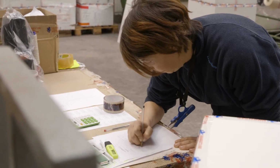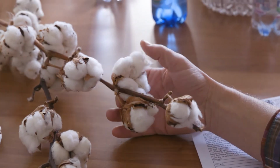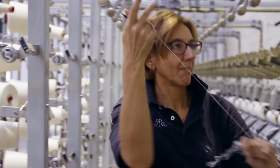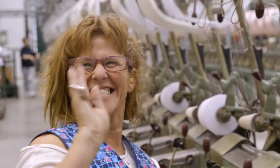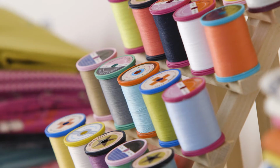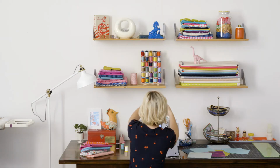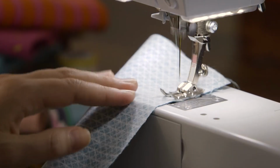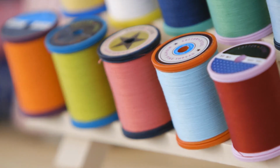Every object tells a story of origins, of raw materials, of hours and miles, and lots of effort. It also tells the story of the people who made it. Our thread passes through multiple continents and many skilled hands before finding its way into your projects, and that's where you take over. We think that every aspect of your sewing process should reflect your creativity, cheer up your workspace, and excite you, because from the fabric you sew with to the thread that you use, we want you to work with inspiring, beautiful things.